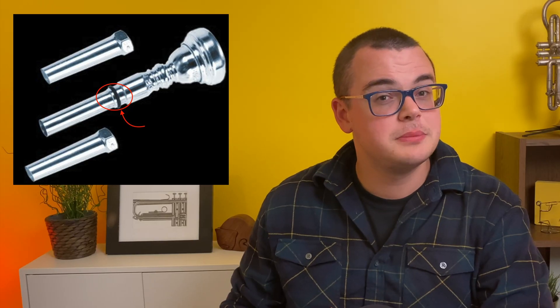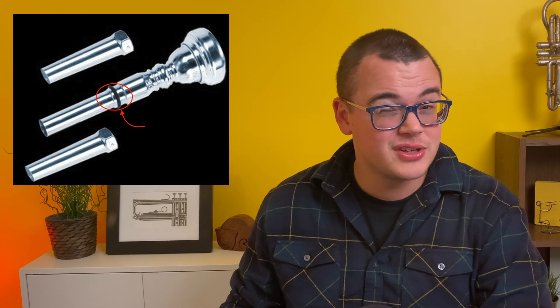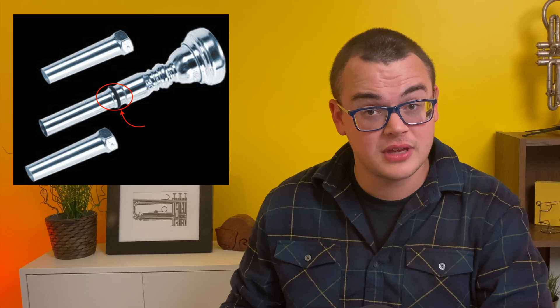Because o-rings are made of rubber, that material is likely to absorb some of the vibrations of the mouthpiece while it's being played. Also, because rubber can be compressed, the sleeve could potentially move slightly up and down the shank when pressure is applied, leading to small variations in the actual mouthpiece gap measurement. That variation might be extremely small, but mouthpiece gap is a very precise measurement, and even super small changes could have an effect on the sound.